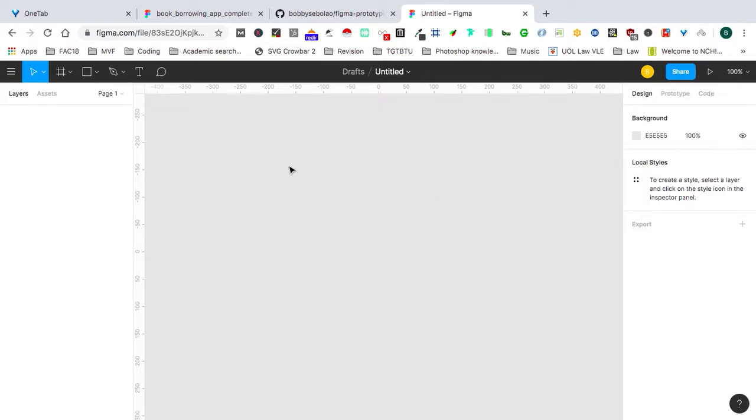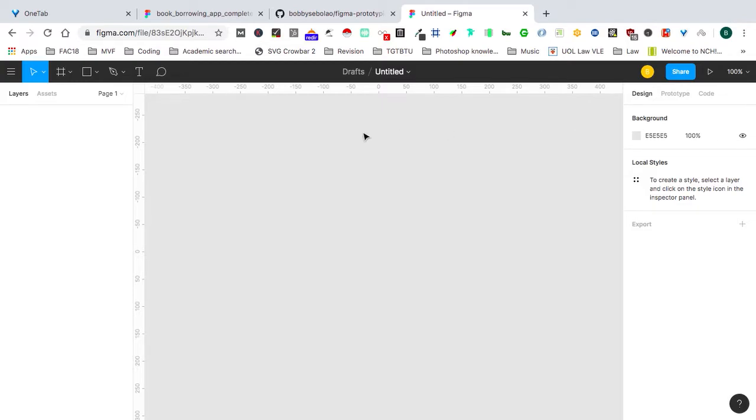Great, so this is our empty project. There are 3 panels in the Figma UI that I'll direct your attention to. The first is this whole panel here on the left. This is the Layers panel, and it's going to contain all of the elements that we add to our prototype. This top black bar here is the main toolbar. This contains all of the tools that we're going to use to add and draw things in our prototype. And this panel here on the right hand side is the Properties panel, which allows us to edit the properties of anything that's in our prototype. We can style it, we can change fonts, colors, size, positioning.